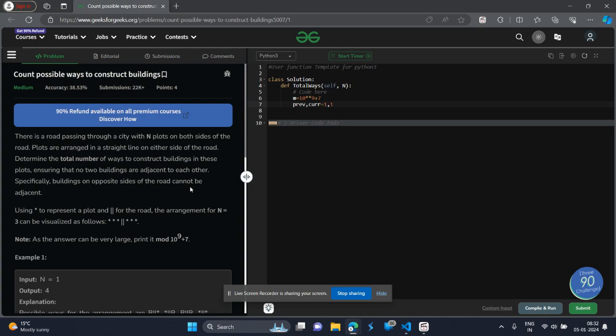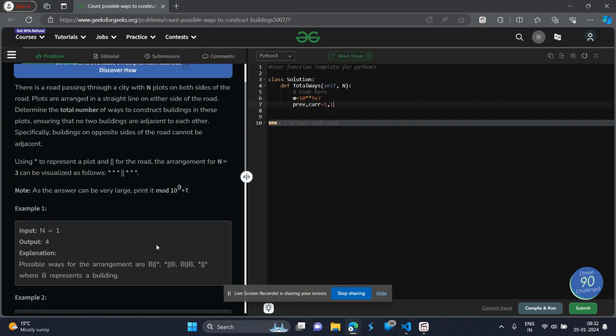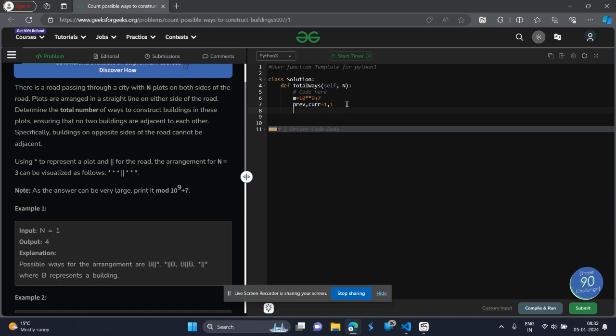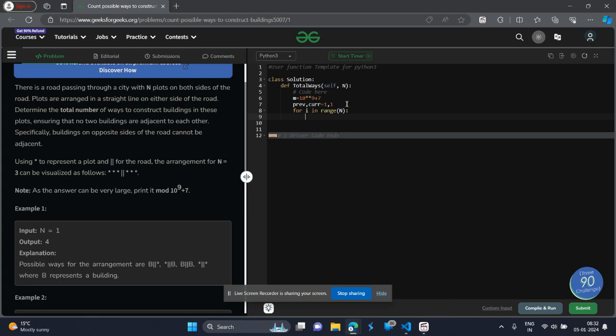Since generally Fibonacci starts with 0. The zeroth element is a 0 in Fibonacci, but here we cannot do 0 because there will be something, a building on the road or something, right? You cannot give 0. And for i in range n, we don't start from the second or third index. We'll start from the very start, and we will swap both these previous and current variables at the same time, rather than adding separately. So previous will equal current, and current will equal the sum of both the variables.